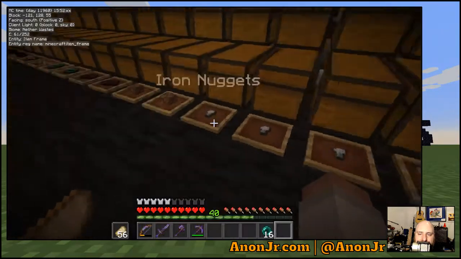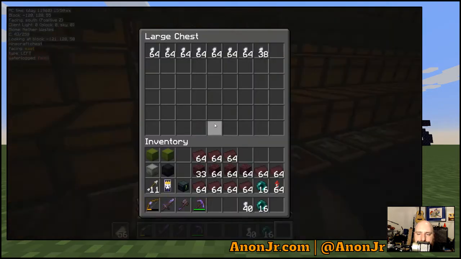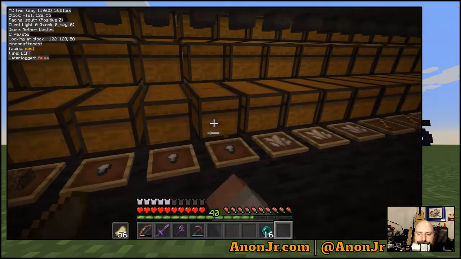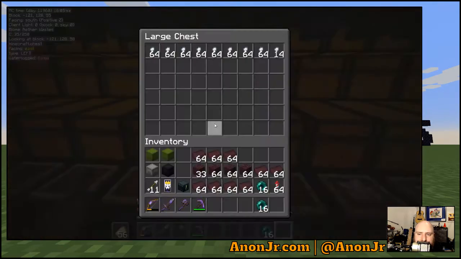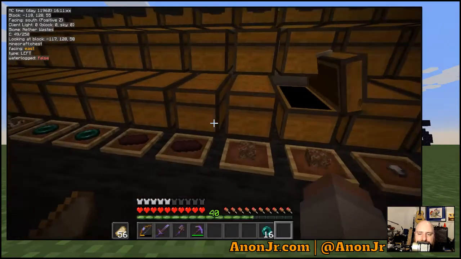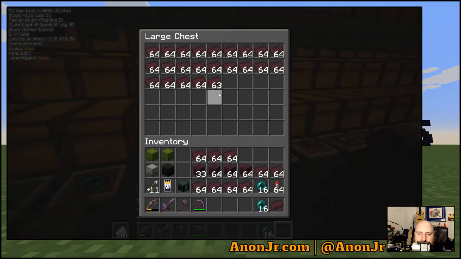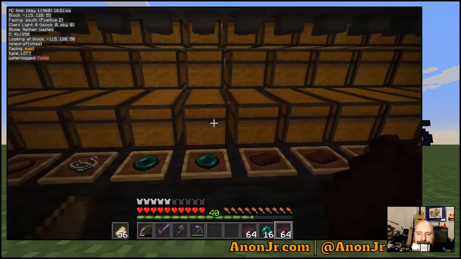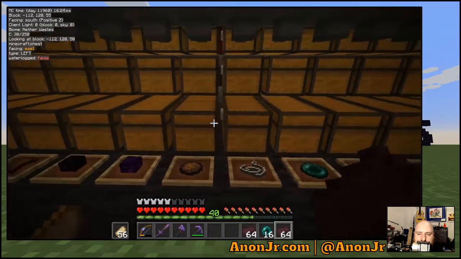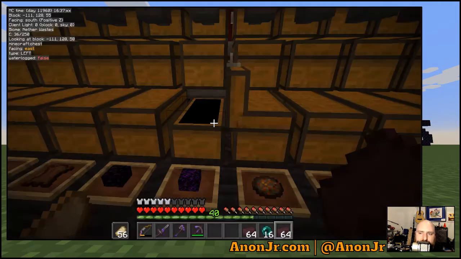Picking up some quartz, I already emptied the iron nuggets. Although some of these guys are supposed to fill that chest first, but obviously they haven't been. Same deal with the soul sand. See, I've got a few bricks to work with here too. And then ender pearls and string, and I really wish you could use fire charges to fuel a furnace. Why can you not use fire charges to fuel a furnace?